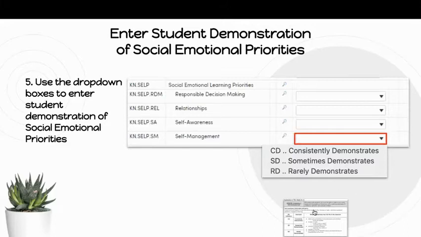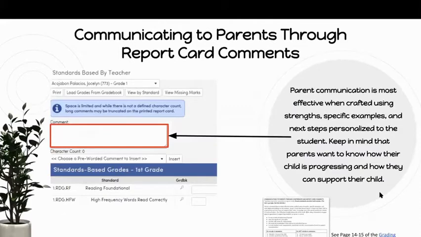At the very bottom, you can see that we have added the grading guidebook, which is a great resource that will give you a more in-depth explanation of your 1 through 4, as well as your social emotional priority options. From there, you also have a way to communicate through comments with parents. Right under the student information, the student name, you will see an area that says comments. In comments, you can type in some specific examples or information related to each student.